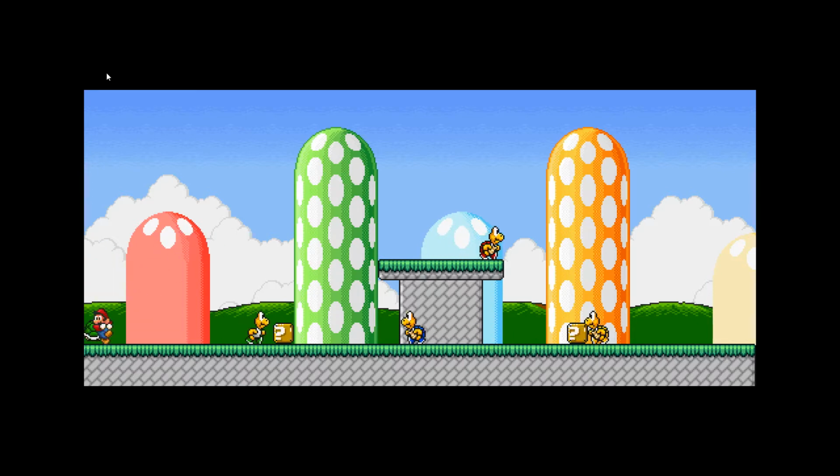And fun fact, you get to throw the shell. Oh, I'm sorry, that was a glitch. Shell duplication. That's no problem. And did I ever tell you that the enemies have their voice clips installed into the game? Oh, let me try that again. Mamma mia!